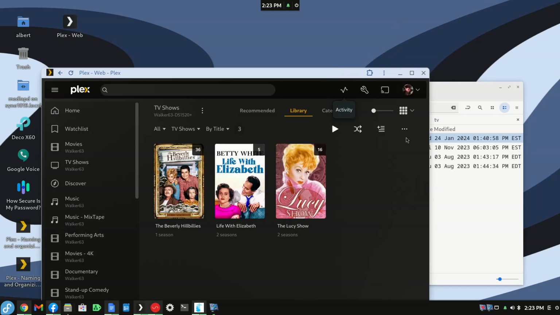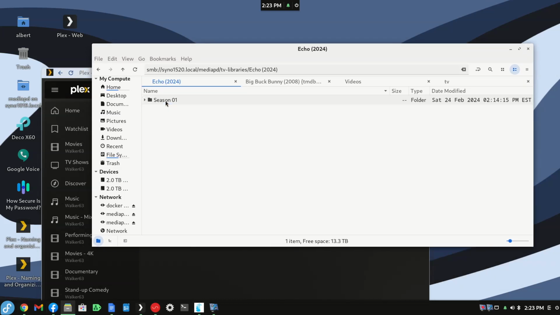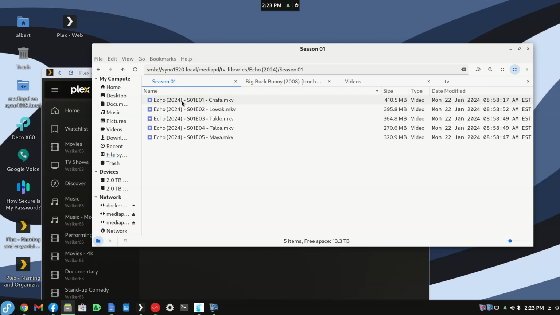So this library is set to scan automatically as soon as media is dropped into it. So again, very simple. Echo 2024 in parentheses, season 01. Plex never gives an example of season 1 or season space 1. It's always season space 01. And the same name you're using for the show title with the official separator to get to the season episode coding, and then a space dash space before you add the episode name. And Plex does not use the episode name for scanning.